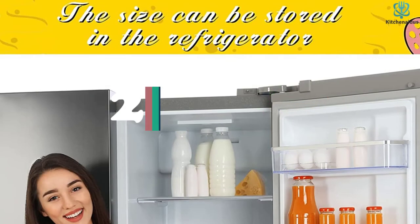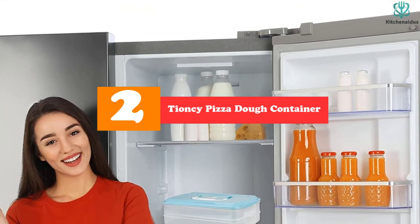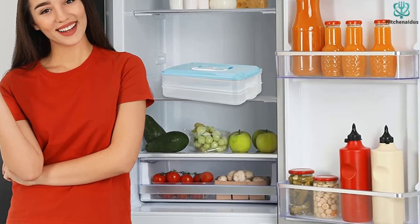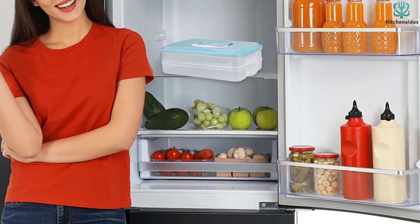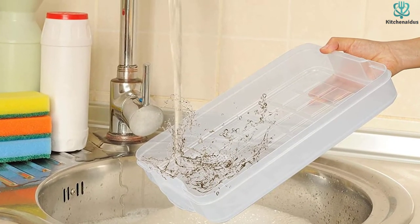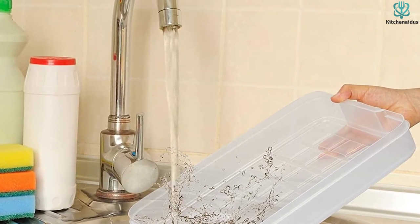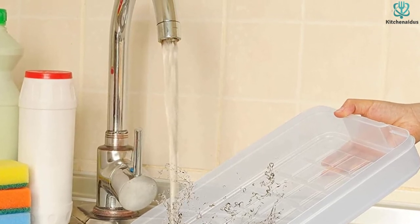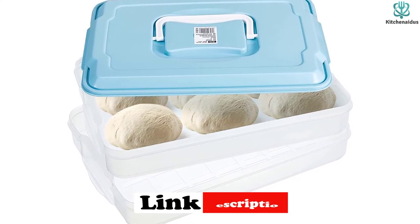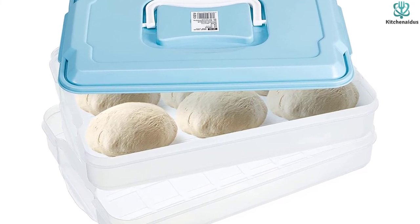At number two we have the TLC Pizza Dough Container. This box is suitable for any kind of dough ball and is made of polycarbonate, which feels quite premium and long-lasting, and is food-safe. The package contains a single pizza dough box with lid, measuring 13 by 8.3 inches — slightly smaller than others. If you aren't baking frequently, it's ideal, holding up to three dough balls, each yielding a 10 to 12 inch pizza. It also has a double-layer design so you can add another box on top for more balls.